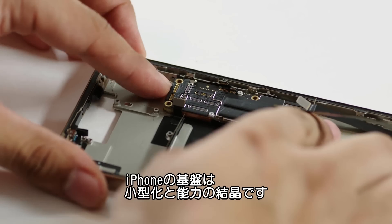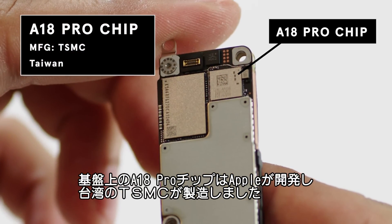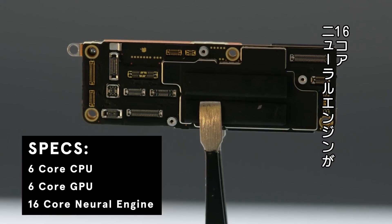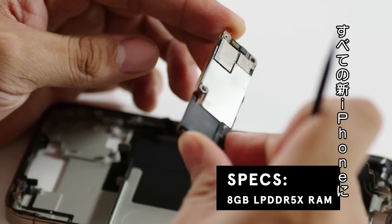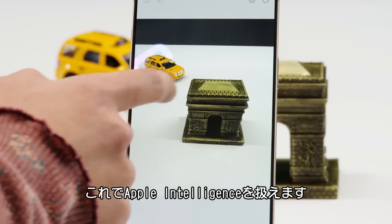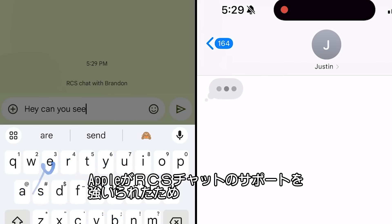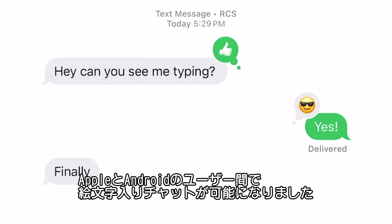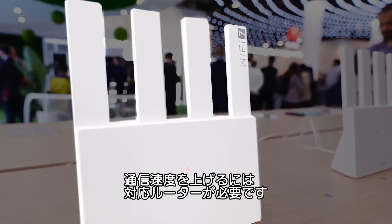The motherboard. At the heart of the iPhone lies the motherboard, really a marvel of miniaturization and power. The A18 Pro is a system on a chip on the main logic board, designed by Apple and manufactured by TSMC in Taiwan. It powers this device with a 6-core CPU, a 6-core GPU, and a 16-core neural engine, which handles most of the artificial intelligence and machine learning processes, now dubbed Apple Intelligence. All new iPhones now come with 8GB of LPDDR5X RAM, a big change from prior models that only had 6GB. Apple was recently forced to support RCS Chat so Apple and Android users can finally share modern text conversations with typing indicators and emoji reactions. Apple uses a Qualcomm modem, and this is the first iPhone to support the latest Wi-Fi 7 standard, though you'll need a Wi-Fi 7 router to make use of those faster internet speeds.